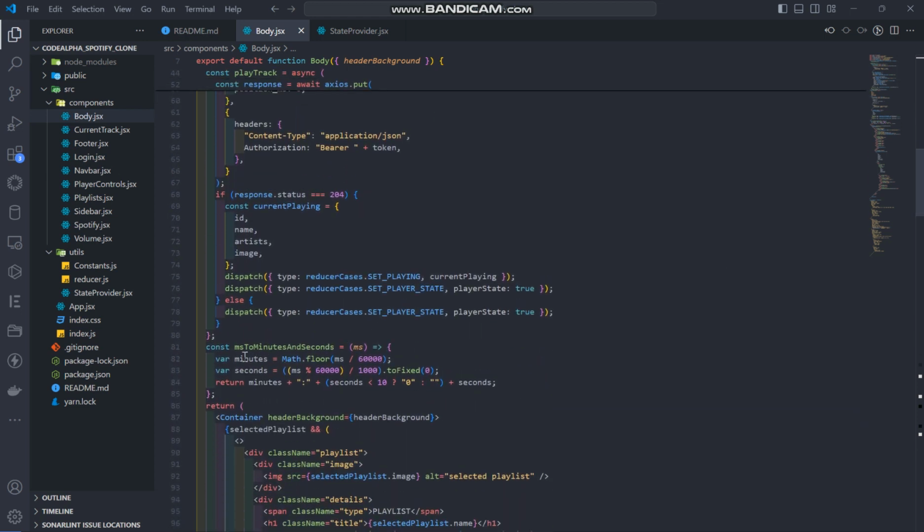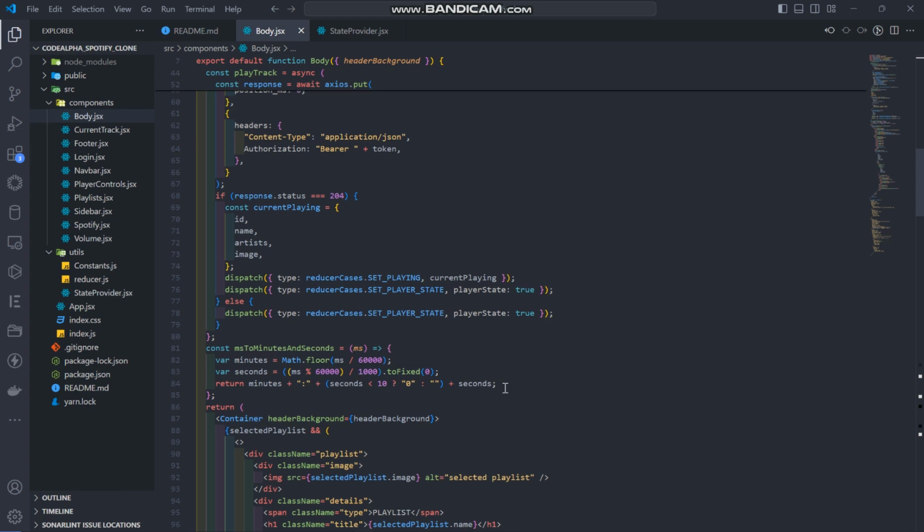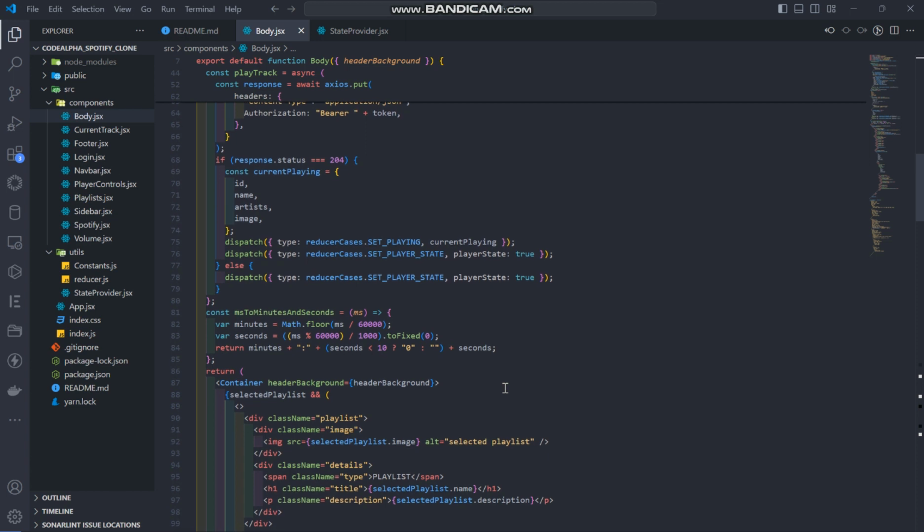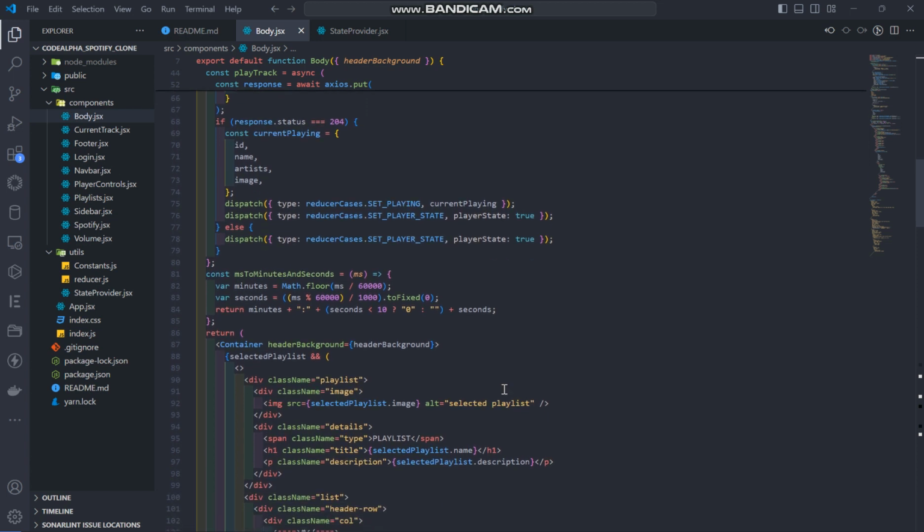The MS2 minutes and seconds is a function that helps us convert milliseconds to minutes and seconds formats. Finally, the component renders the playlist details and tracks, allowing users to click on a track and play it.